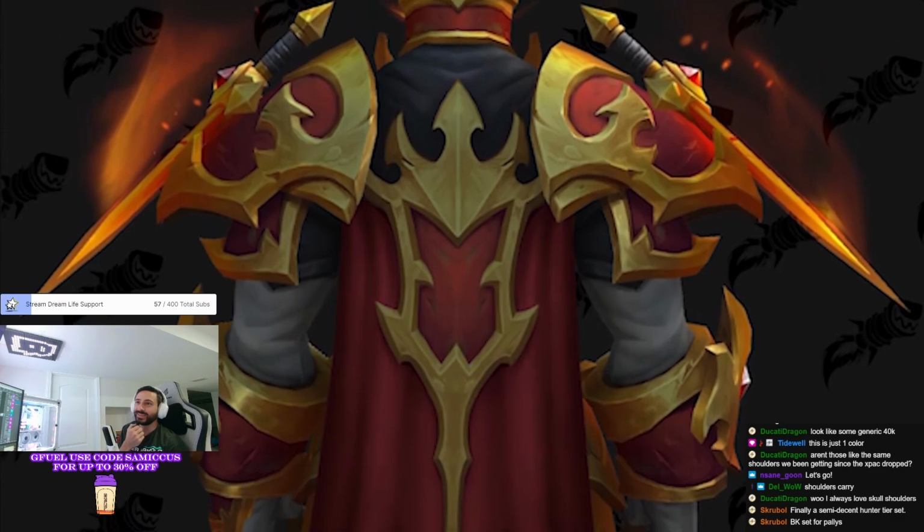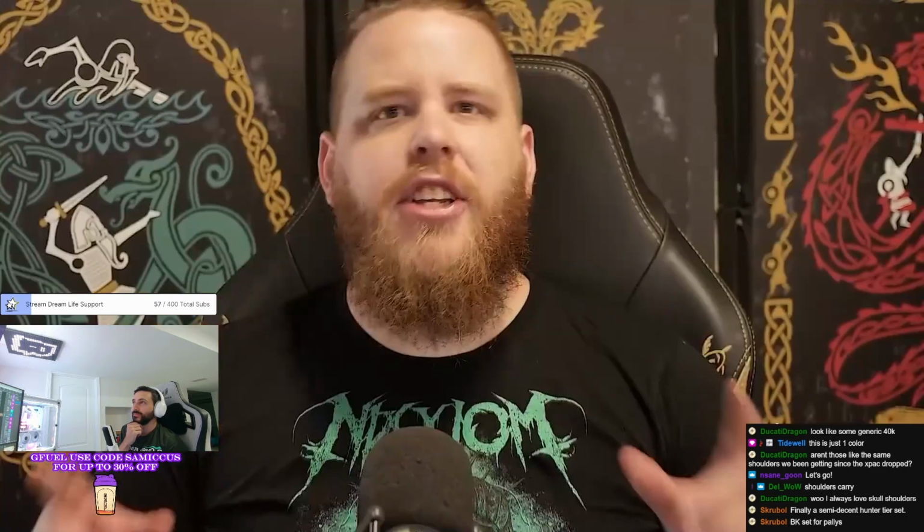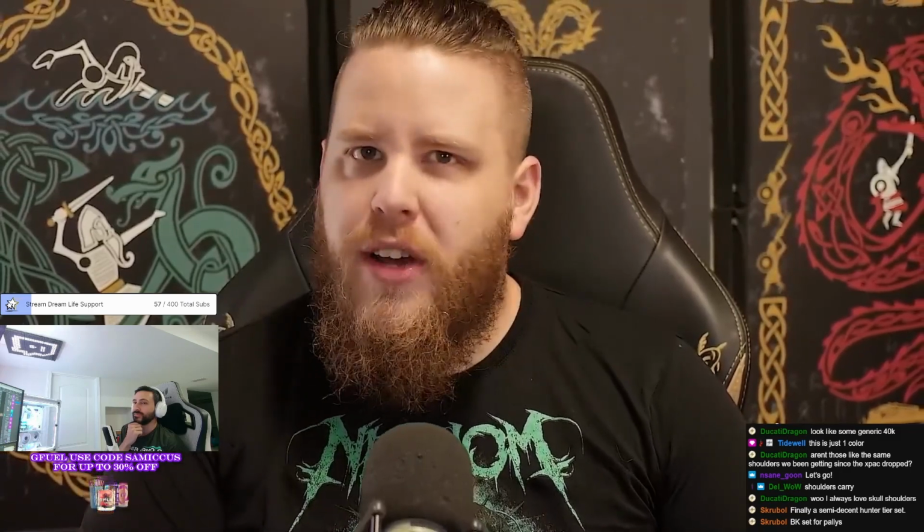And the cape, too. It looks like something a royal guard of a fantasy kingdom would wear. I do admit it seems kind of warriorish, maybe, and the crown on the head is an interesting design choice, but it still looks pretty cool. I think paladins are going to be happy with it.